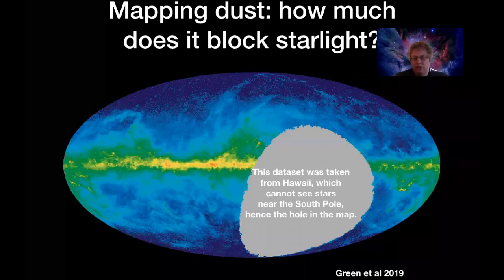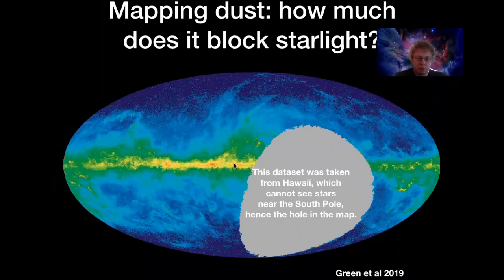So we can use this exact process to make a very similar dust map. And as you can see, you kind of get the same thing. So you see this plane of dust going through the middle of the Milky Way. And you can see that there's a large amount of dust towards the center of our galaxy. Now, this data set was taken from Hawaii, which means that you can't look very far into the south or you'll have to look through the Earth. So we have this hole surrounding the southern hemisphere. But aside from that, it all looks pretty similar. You can see these same little swoops and rings of dust going all around the sky.